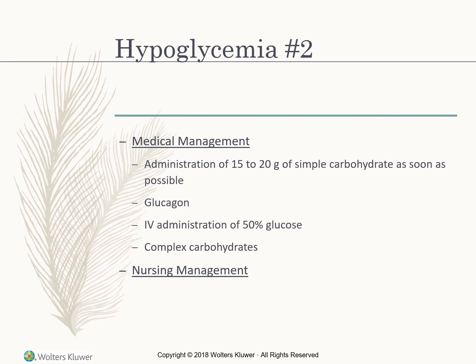Now, if the client is conscious and can swallow, you can give them an oral form of rapidly absorbed carbohydrates. So a lot of the time we'll give them glucose tablets or any kind of quick acting carbohydrates that are available. But in a more severe reaction, the nurse is going to want to provide more than an offering of carbohydrates. If the symptoms don't change and the blood glucose level remains low, we're going to coordinate with the doctor and see what else we can do to raise their blood sugar. And this might be IV glucose or parenteral glucagon.